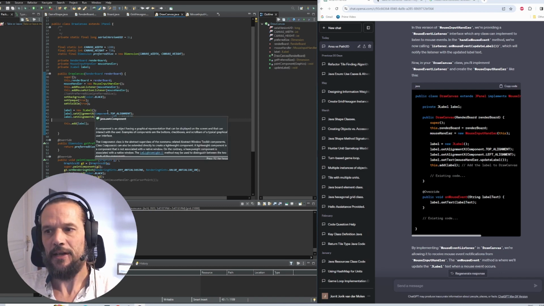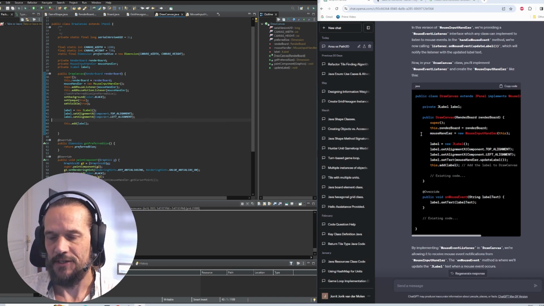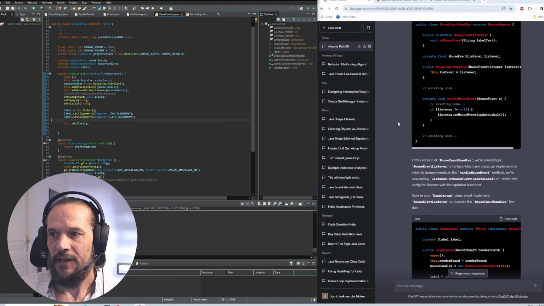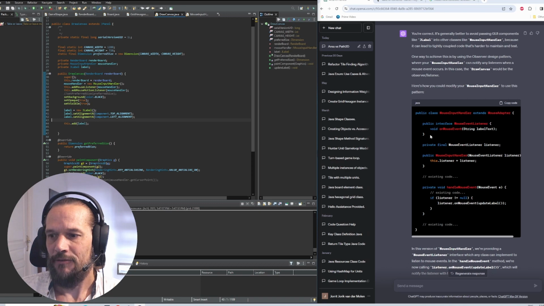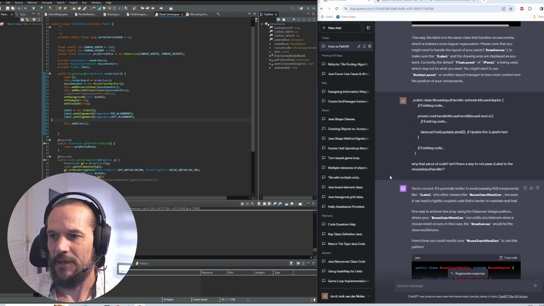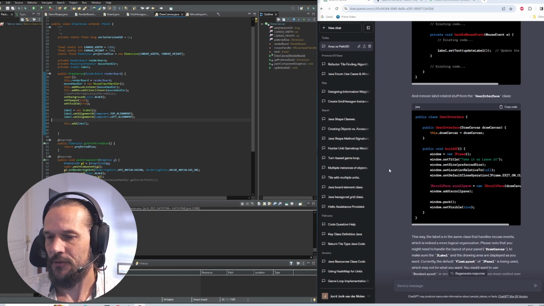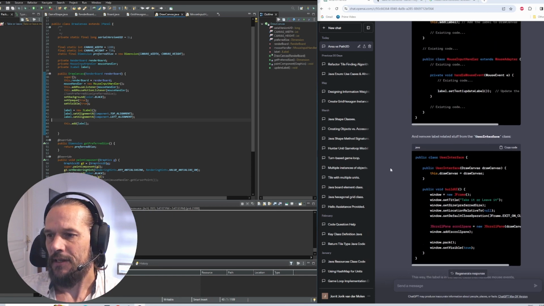And in the meantime, I did some interrogating with ChatGPT, trying to find out about those labels, mouse listener, and those components. And I must say that when going back and forth with ChatGPT, oftentimes, or at least sometimes, it's more confusing than anything else, because it is just capable of giving you endless code to make things work, but it doesn't take into account, like I said in my video where I talk about the limits with doing this with ChatGPT, best practice.